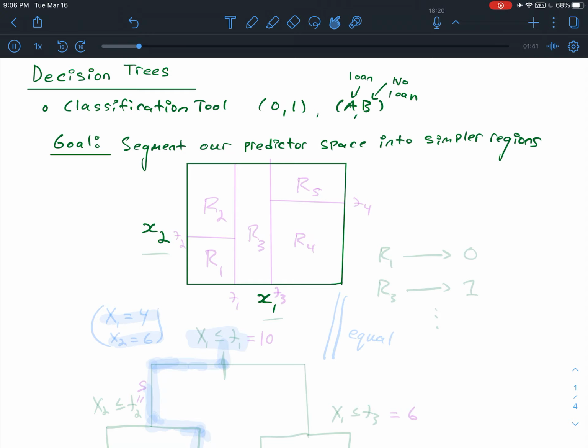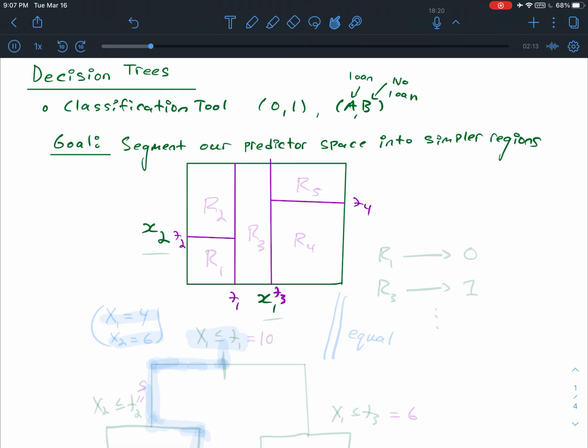And what decision trees can do is something like this. It can allow me, and I'll do this in purple, to split the space into different regions. Maybe this is one of my regions. Maybe this is another one of my regions. This is like T2, and I split at T2. Maybe this is T1, and here it splits at T1. And then maybe there's another split here, and maybe this is T3. It's the same example in the notes, by the way. And then we split here, and this example is T4.